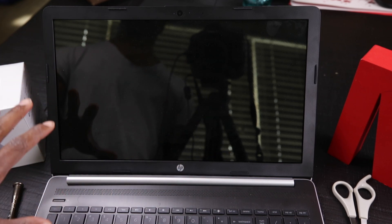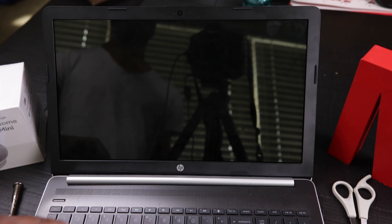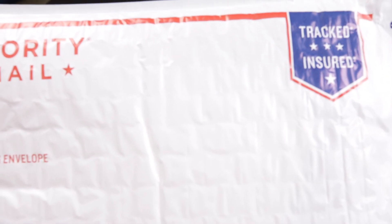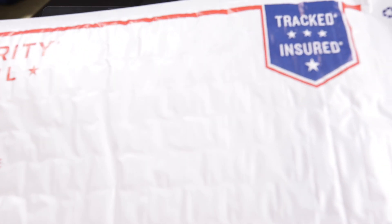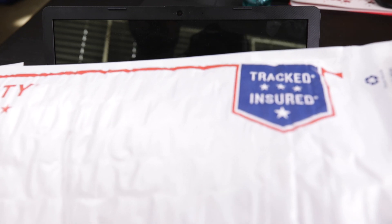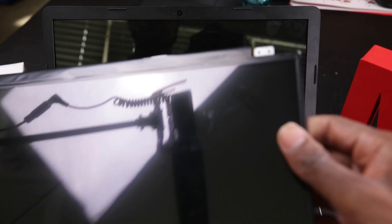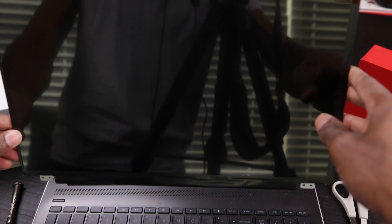As you can see right now, the computer is completely off. I'm going to go through the process of taking off the bezels here and taking off some other pieces to get this LCD out and put in a new one. Here's my package — it's in this giant priority mail envelope. The envelope has some protection so my screen should be A-OK. Here is our LCD screen and it looks pretty good. It has a protective film on it and it looks to be the right size — spot on.